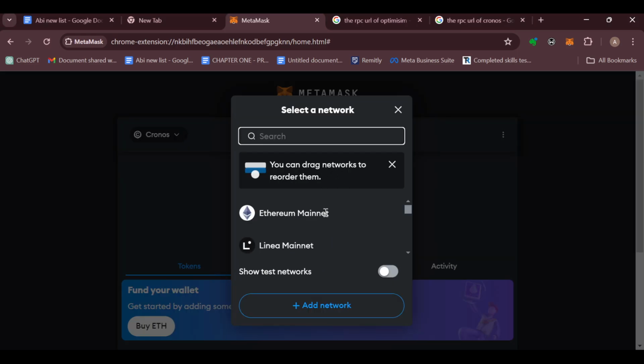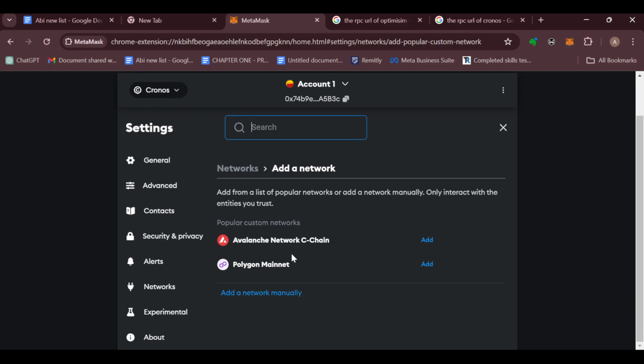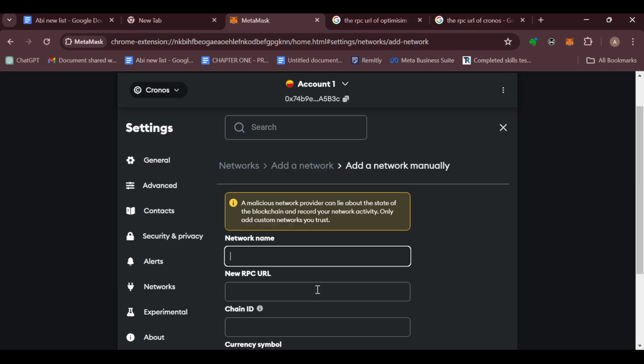After clicking on it, in the box displayed, scroll down and check the networks that you've added, if it's there. If it's not, move to the lower part of the screen and click on Add Wallet. Then after adding wallet, you'll be brought to the wallets page where you would see popular networks. If you cannot find Polygon Matic there, the next thing is to click on Add a network manually.